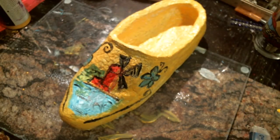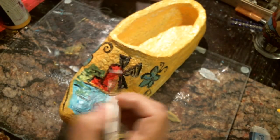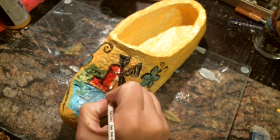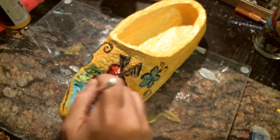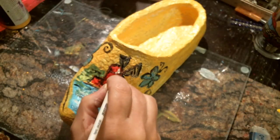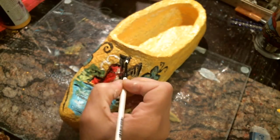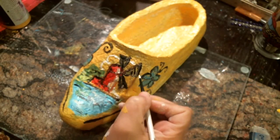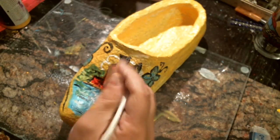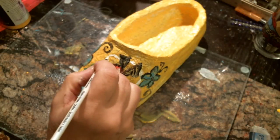I'm trying to make this windmill look a little bit more cozy. There. And I'm not sure what I'm doing with it. I'm trying to make it look just a little bit more like naturally there. And there's also kind of a blue cloud in the background of this. I'm just going to go with it with white. I don't know what it looks like on this side because I can only really see this part of the shoe here. So, I'm just kind of doing my own thing now.